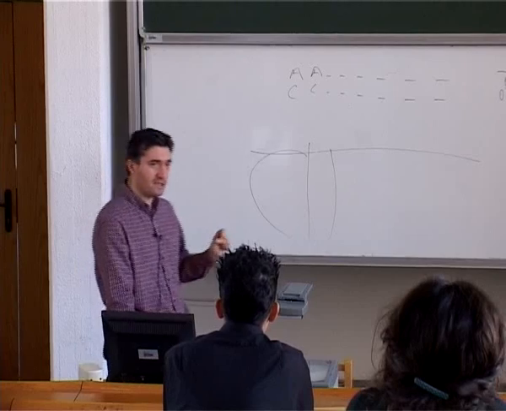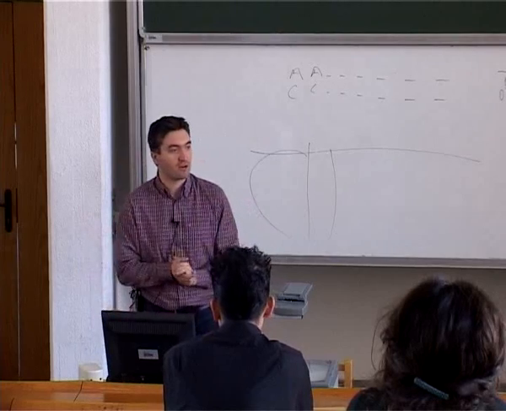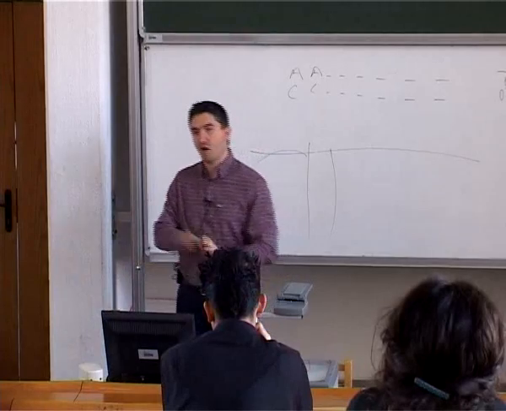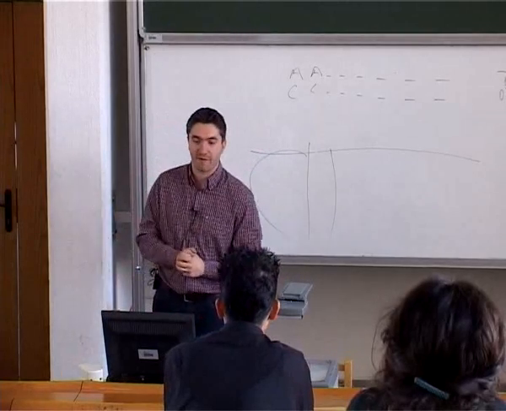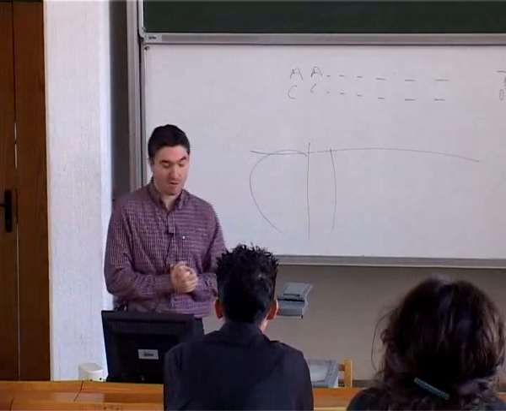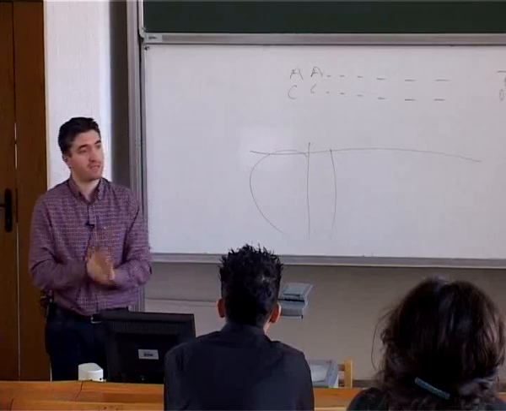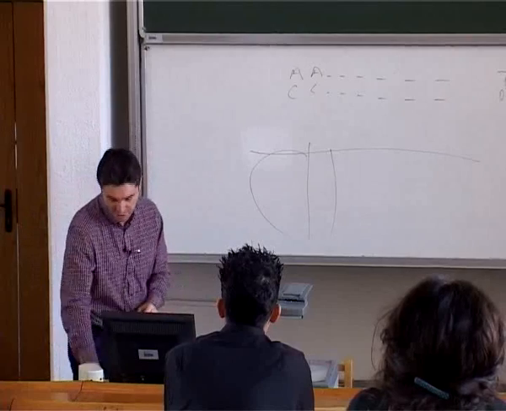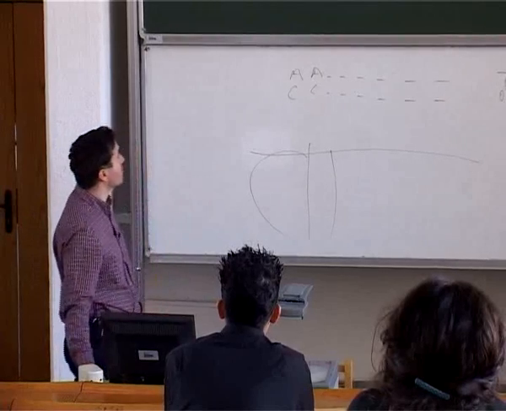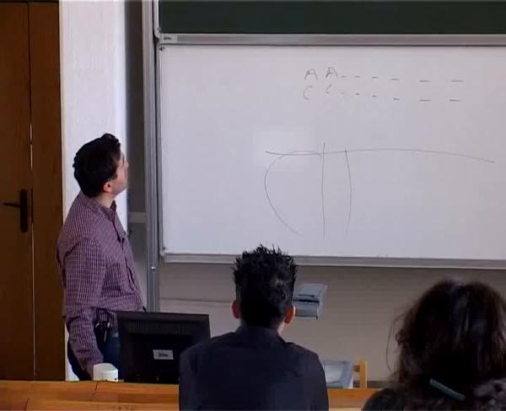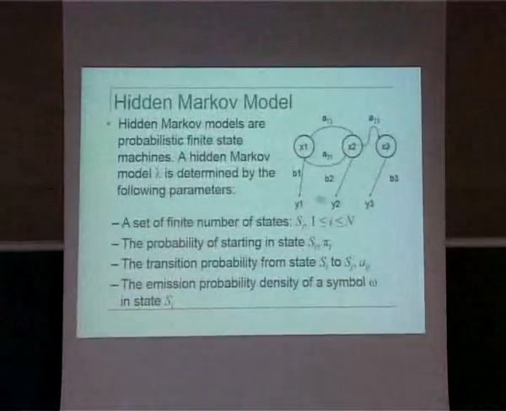So let's start with the general description of hidden Markov models. Now let's go outside biology, outside bioinformatics, and describe what a hidden Markov model is. At the end, you are going to see they are very simple things, easy to interpret, easy to work with. They are nice models. And here, this shows a hidden Markov model.